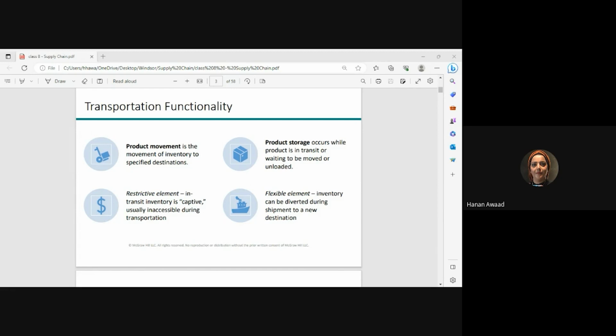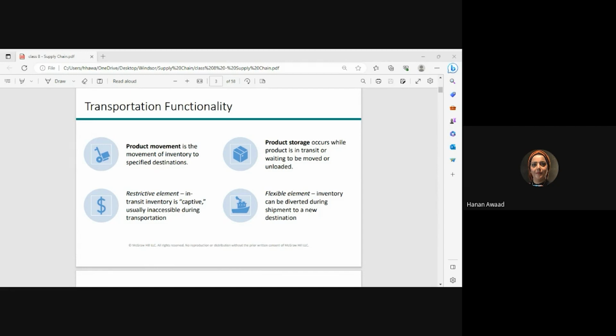In some cases, transportation might offer a degree of flexibility. It depends on the industry and the circumstances. On some routes, I can redirect the inventory to go to a different point during the transit.